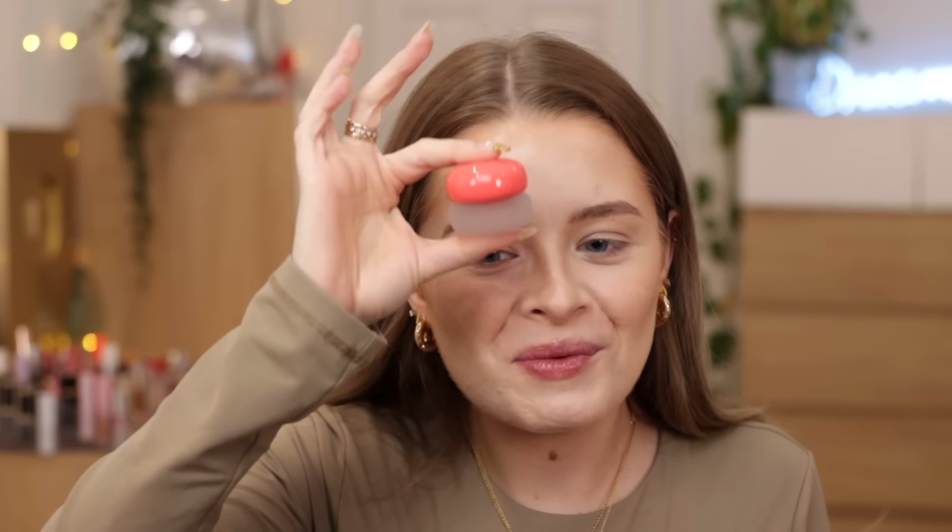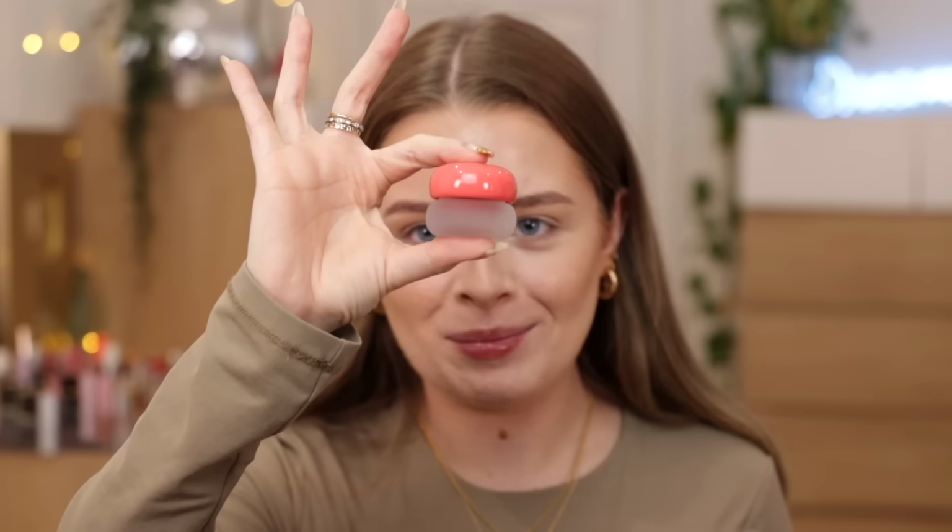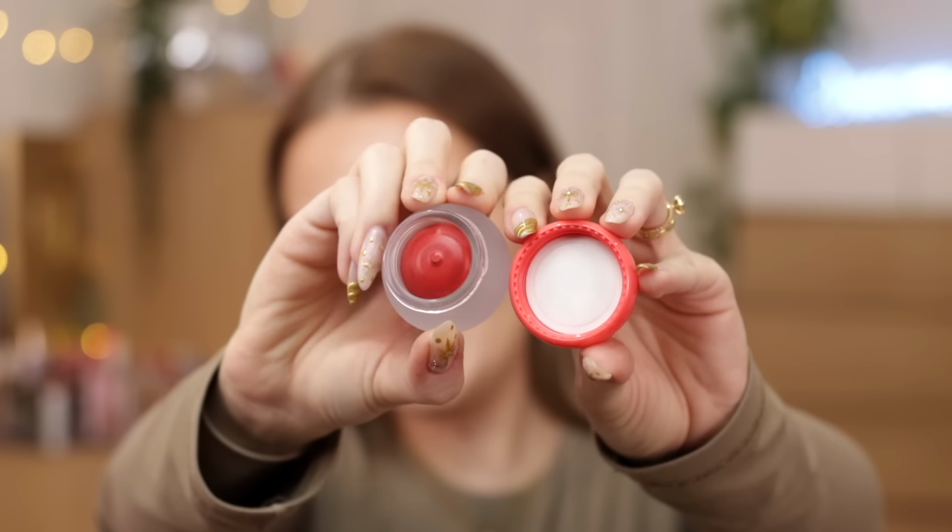I don't know. But they had the day beauty box, which comes with some of the lighter shades, and then they had the night beauty box, which came with some of the darker shades. I'm gonna go for this one, which is called 17. Look at the packaging for these. It looks like a little mushroom. Actually, it looks like a little mochi, I want to take a bite of that, but it's that matte glass that I just know would feel horrible on my teeth. The packaging is adorable, and then you open it up and it looks like this.